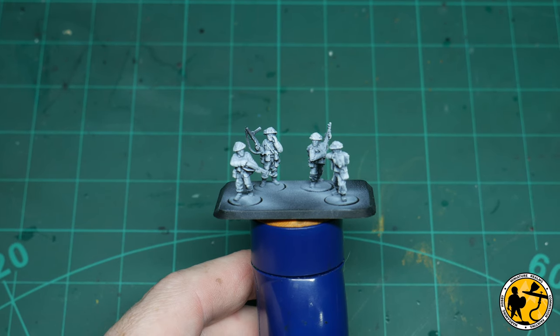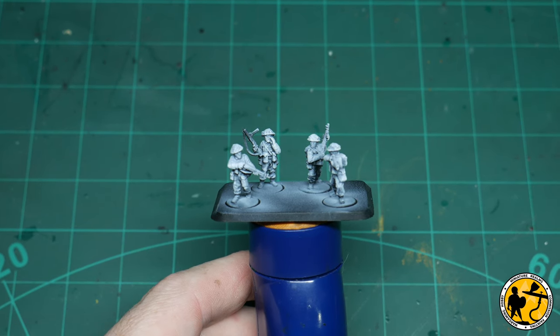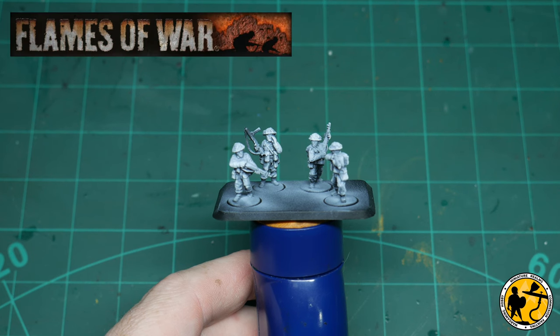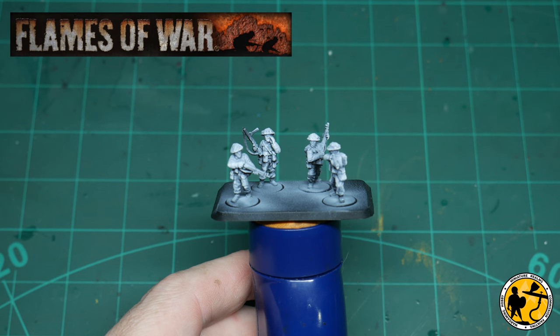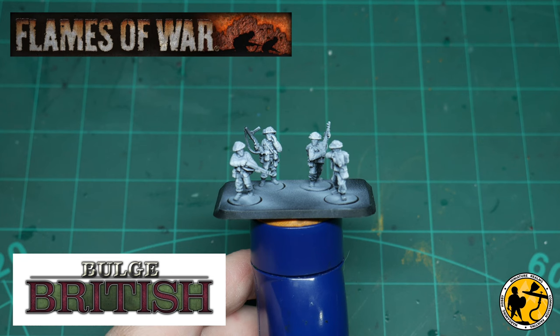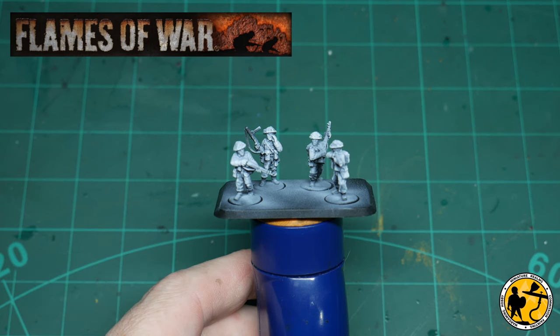Hello, welcome to Miniature Arms, my name's Stuart and welcome to another painting tutorial. This is for Flames of War British Infantry, that's 15mm scale for those of you who aren't familiar with the game. Now recently Battlefront, who are the makers of Flames of War, have released Bold British, which is a new Forces book and some new models and starter boxes. These models are actually from the new British starter, and I'll pop a little link above for the recent unboxing and review I did of those.